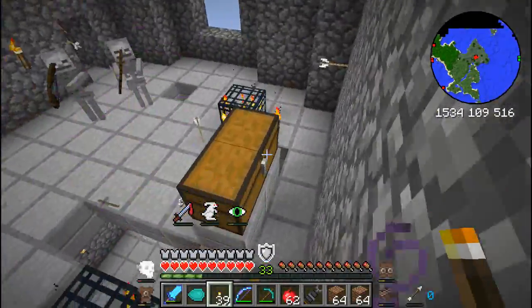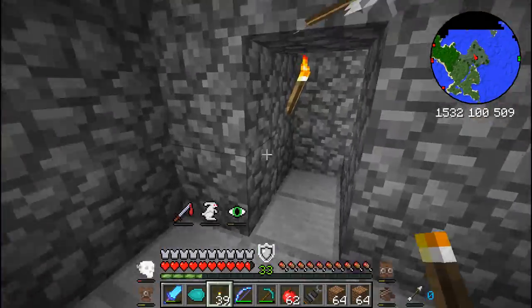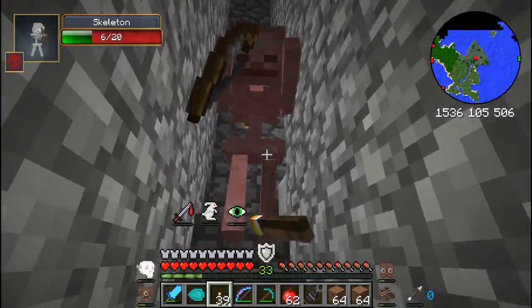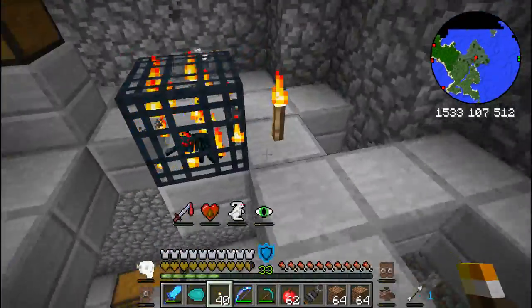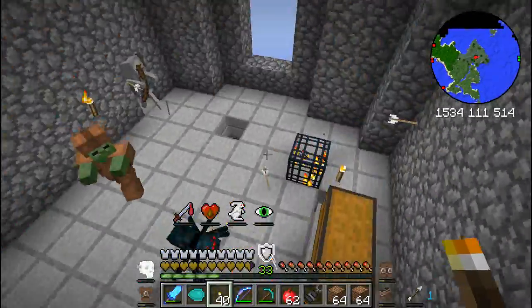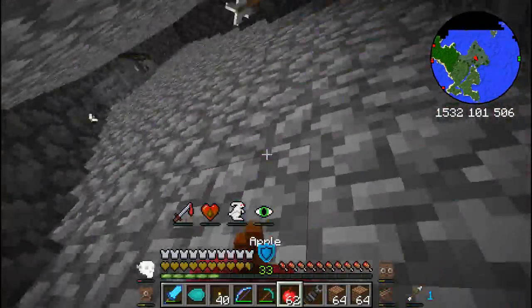Okay, need to put another torch there. Oh man, stop him from spawning. Whew, my armor's low. Armor's super low. Whoa, whoa, whoa. Man, I didn't light this up good enough, apparently, because they're still spawning. Oh, darn it.